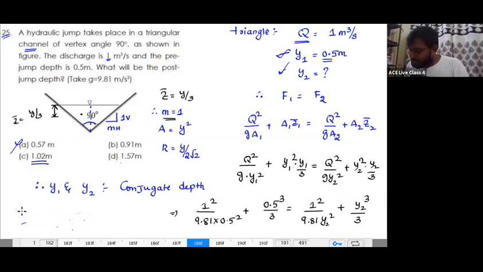And in recent years, especially in both ESE and GATE, from 2018 onwards, most of the questions are asking on the hydraulic jump only. 2018, 2019, 2020. So in GATE and IES, they're asking more towards the hydraulic jump. So take the hydraulic jump concept more seriously. The concept is very small, but the number of questions that you can explore is going to be more. I hope you understood the hydraulic jump well.